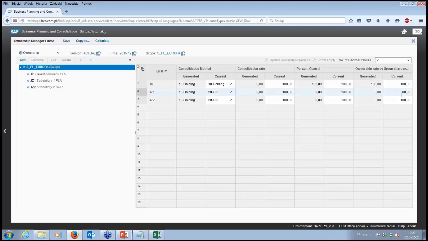This is important because when we calculate the minority share in capitals or the minority share in net profit, this will be taken into account.